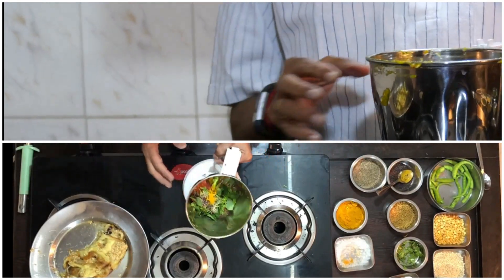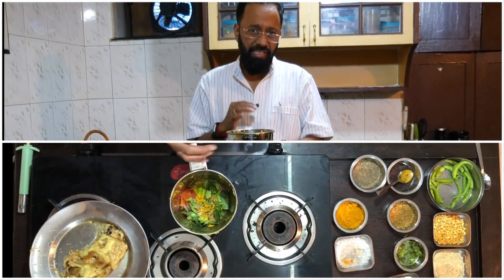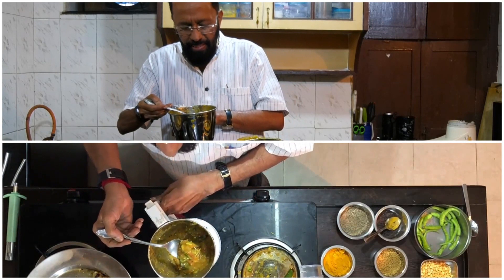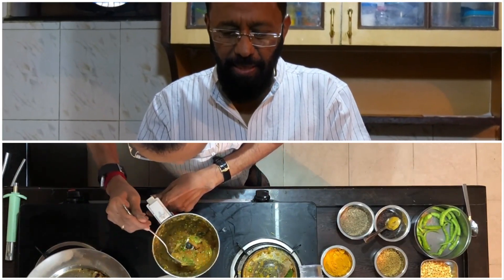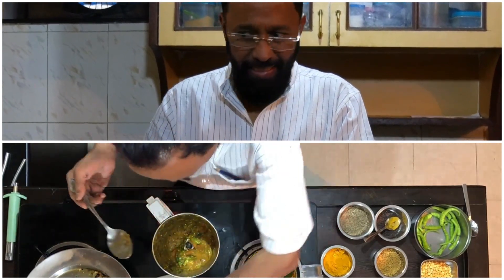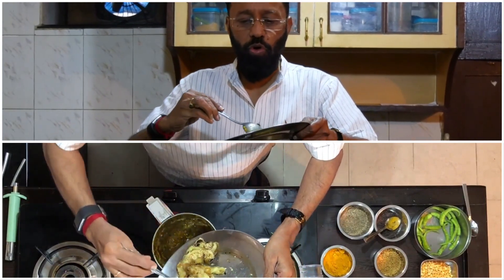Like I told you last time, it is this mixture that will go to the mixie first. If you look at this grounded masala, you'll see the tomatoes are a little less soft than last time — you can see tomato pieces here like you did not earlier. Now add the portion of brinjal.